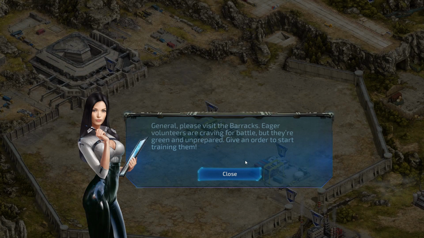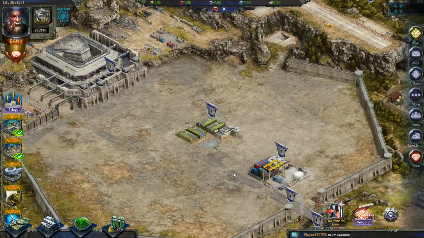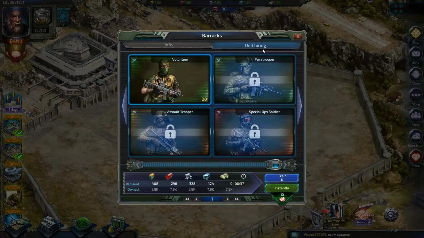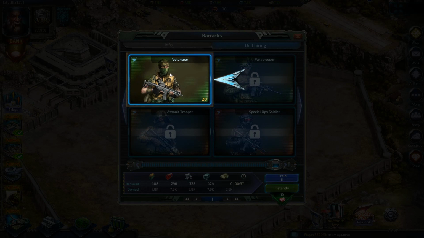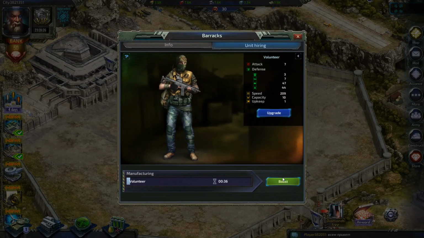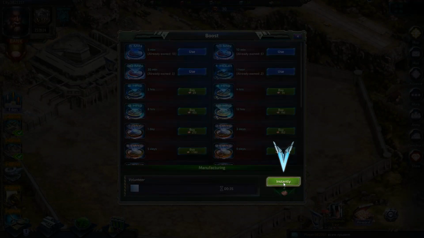Please visit the barracks. Eager volunteers are craving for battle. Let's do that. Okay, unit training. We can hire and train 8 infantry units. Of course, you can upgrade your barracks to a higher level, and the higher the level, the more units you can train simultaneously. A volunteer is what we're going to go for, and we can train 8. And boost instantly.